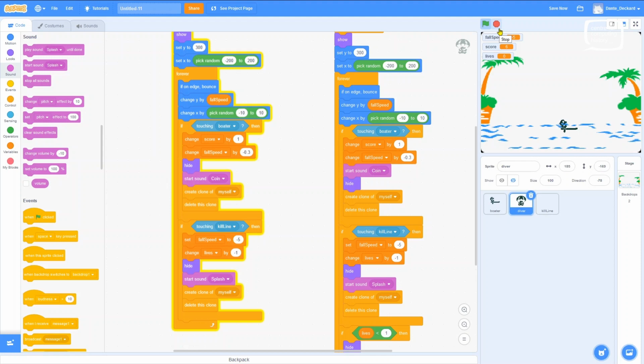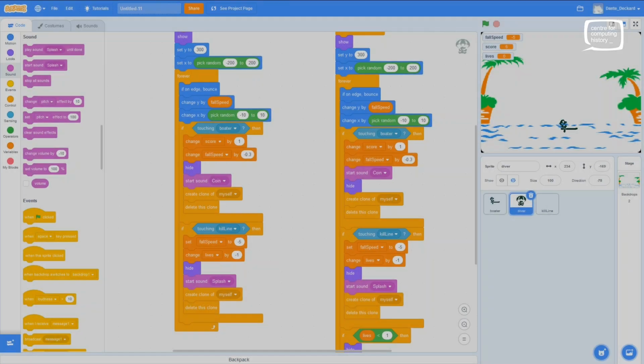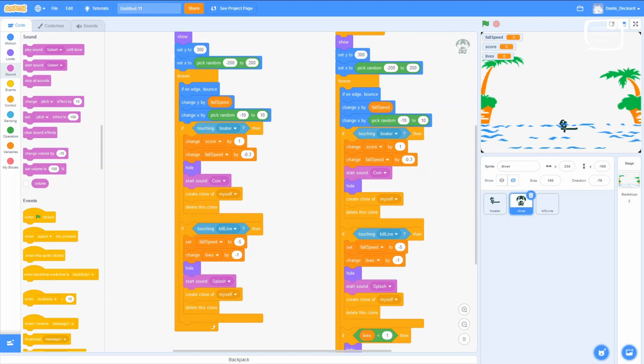Now let's think about fine tuning. Let's think about finishing our game. Let's think about title screens. Let's think about a live indicator. All these other things to round off and make something really quite impressive. Okay, let's start thinking about a way to keep track of lives on the screen.